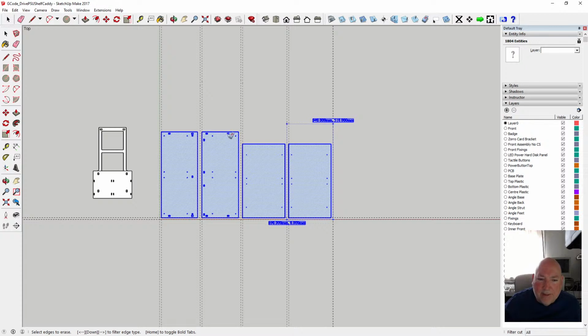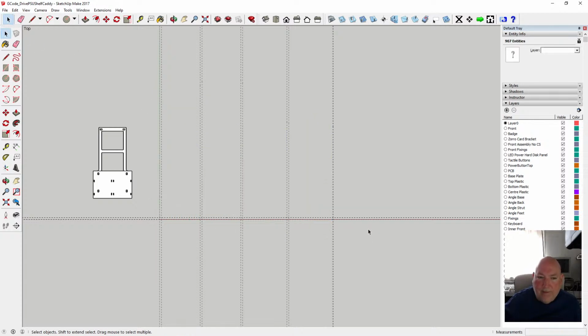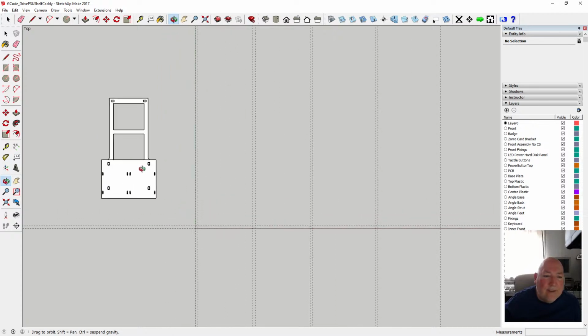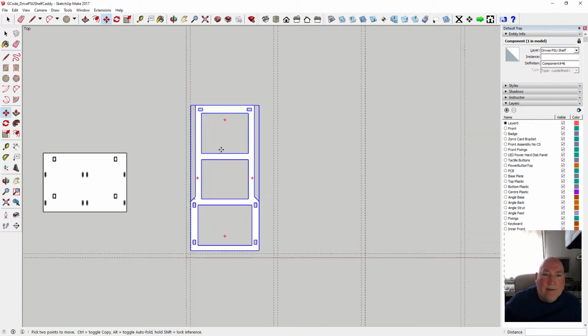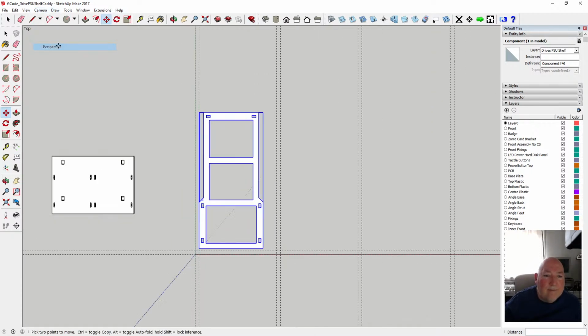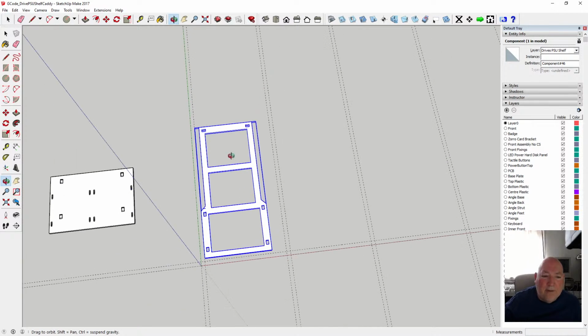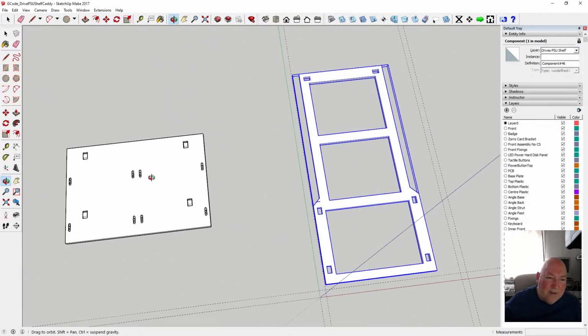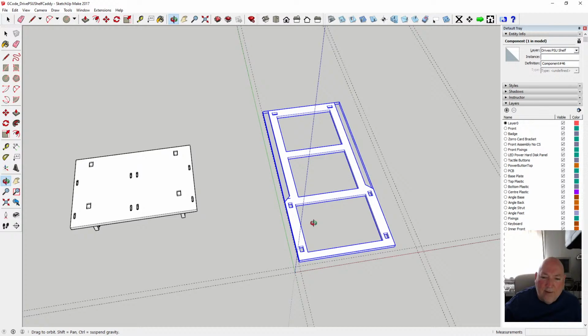Let's get rid of the G code and delete all that. Right, save it. Hopefully, let's do the big one first. Explode it. Right, let's get that one over here. Hopefully we'll be on a roll, because there's some thin pockets, so that's going to be a little bit of a problem.